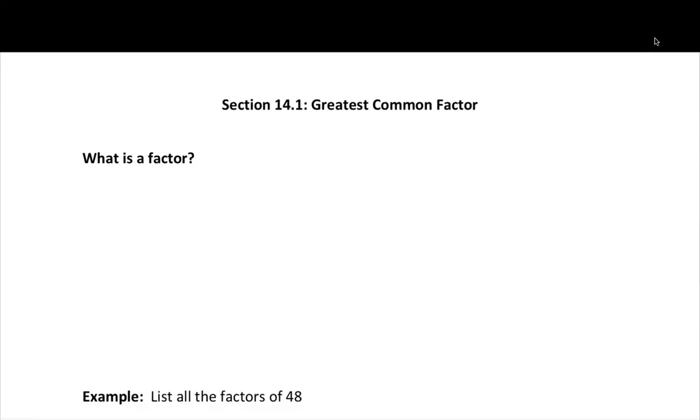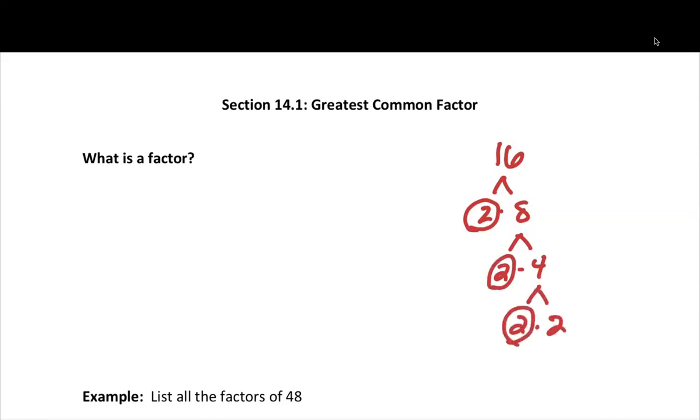Do you remember maybe way back in elementary school when you would see something like this and you would create a factor tree, and you might say that that's 2 times 8, and then you would be done with the 2 because you can't factor that any further, but the 8 you could factor and say 2 times 4, and you'd be done with the 2, but the 4 can go again and that would be 2 times 2. And so you'd end up saying that 16 is equal to 2 times 2 times 2 times 2, or if you used exponent notation, you would say 2 to the 4th. This process is called factoring.